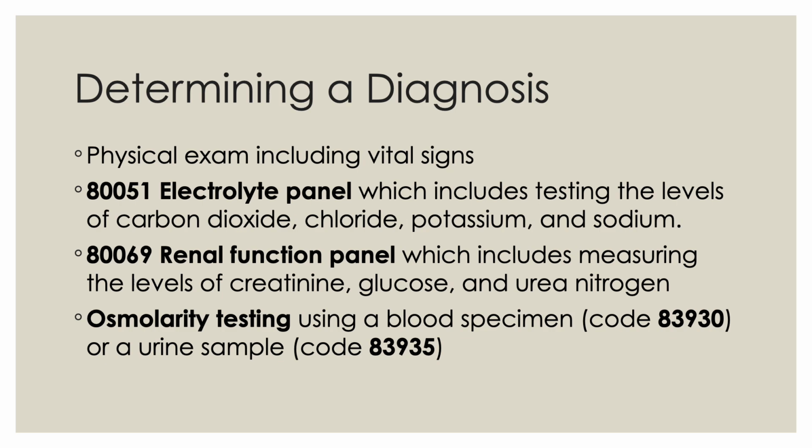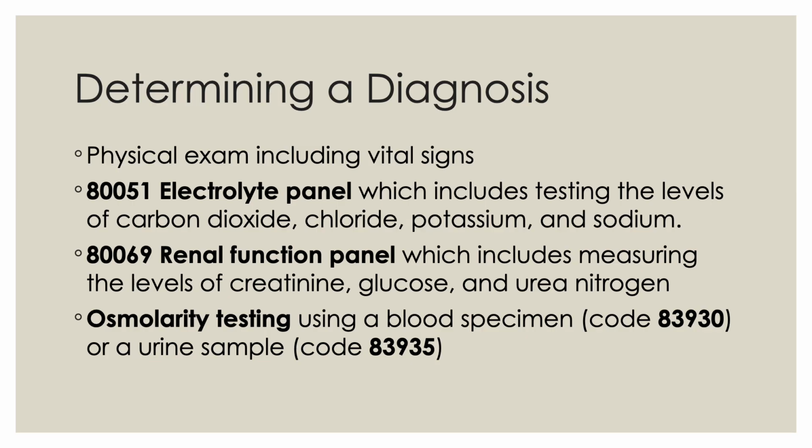Okay, so we're going to go to the doctor, physical exam, vital signs. You already know this. That's your regular E&M code. But now we're also looking at the physician checking the levels within the body. So most often the test would include the electrolyte panel, CPT code 80051, which is looking for, in this particular case, specifically levels of sodium and potassium and chloride in the patient's body. Because those, again, that's where you're going to see that danger level first.